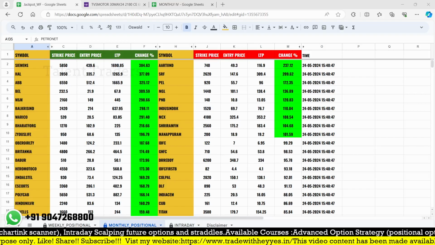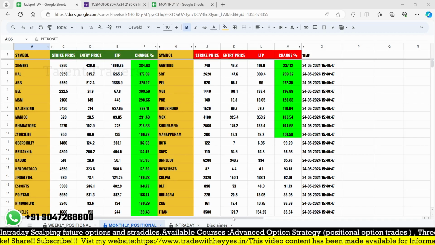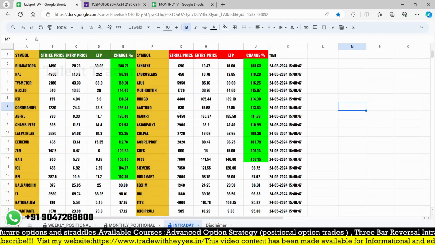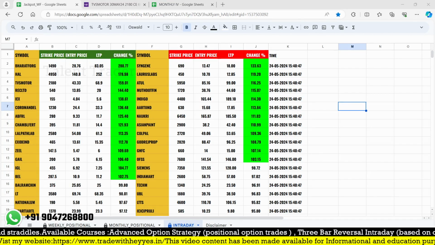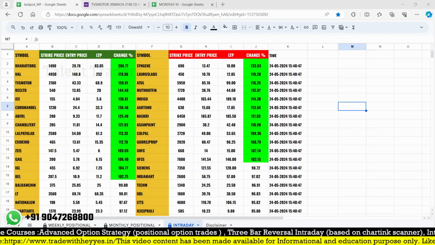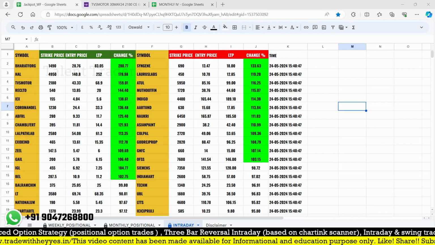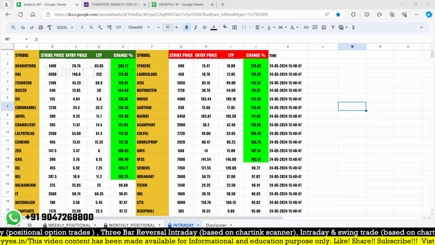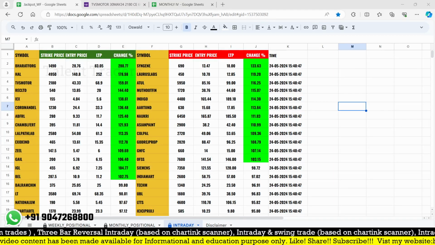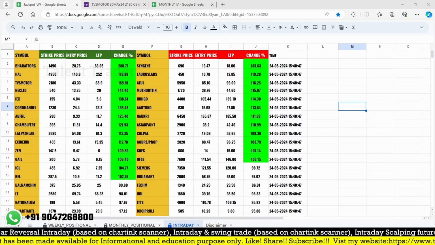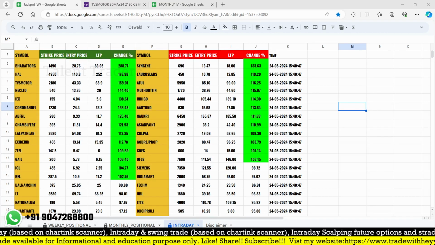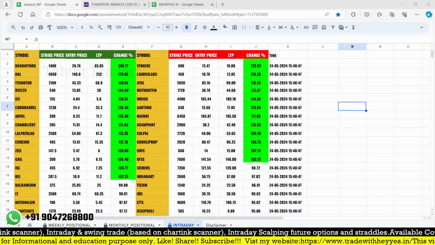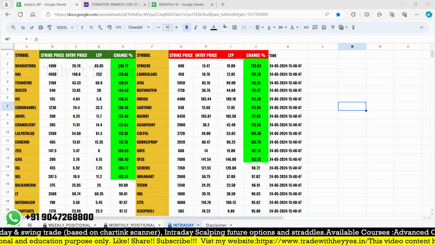And more about our intraday scanner. This is about an intraday scanner on R4 breakout, to find 2 to 3 trade opportunities based on our concept. That is the main logic which you are using for Google Sheet. But for the advanced option strategy, we don't need this sheet also. But if you have the sheet, that would be even more powerful.